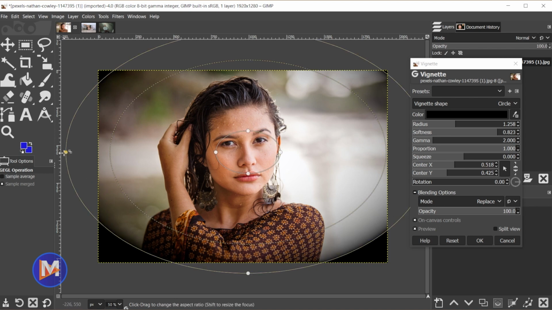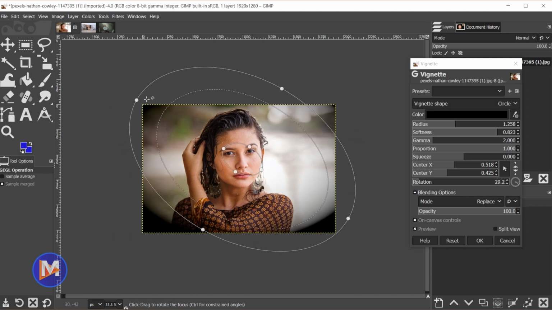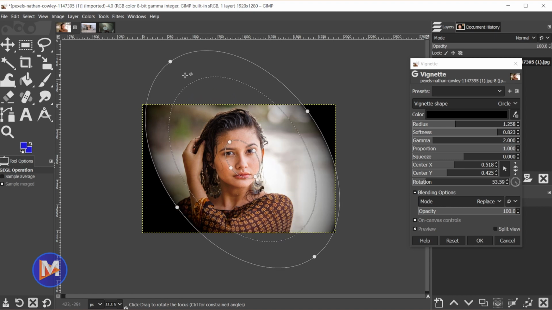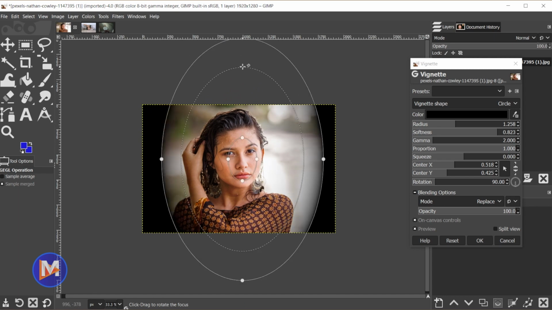You can also hover your mouse around the outer edges. Let me hold Control and zoom out. So if I hover my mouse outside of the vignette, my mouse pointer will change and you can now rotate this. So if I click and drag, that will rotate the vignette. And if I hold the Control key, it'll rotate it in 15-degree increments. So that allows you to change the vignette from more of a horizontal vignette to a vertical vignette. So let's come over here and hit reset.